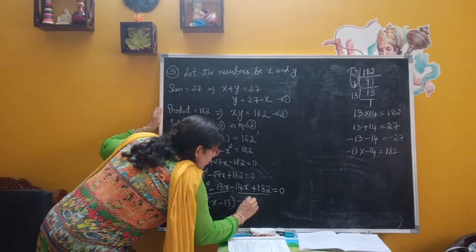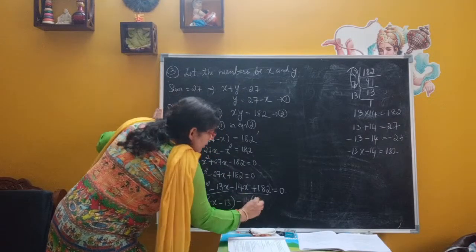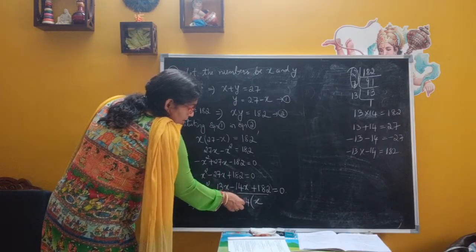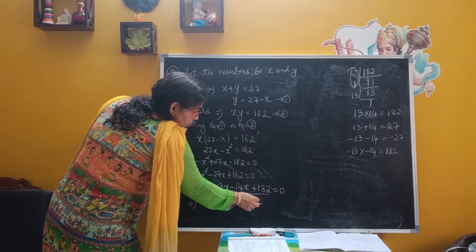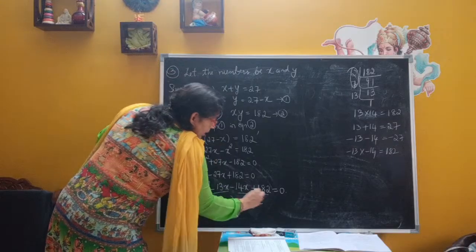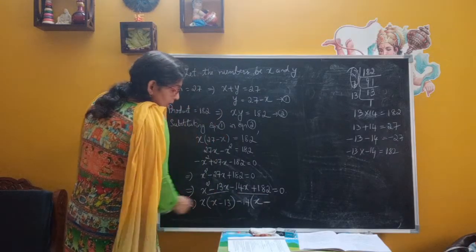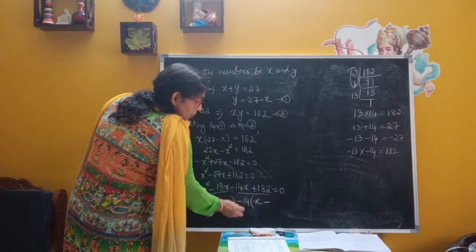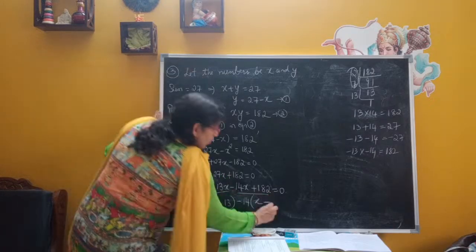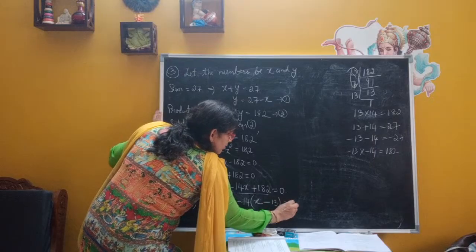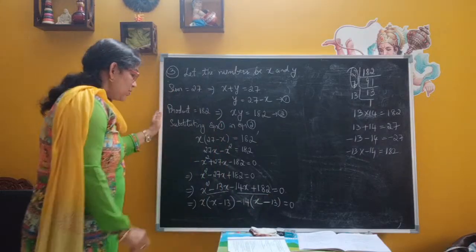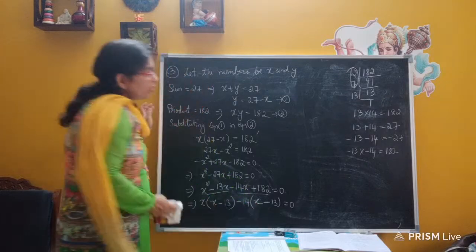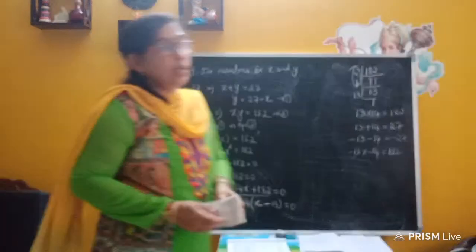So minus 14 I will take outside. So 14x by 14 is x. Since I have taken the minus sign outside, here it is plus, because minus into plus is minus. And now this becomes minus 13 because I have taken the minus sign outside, because minus into minus, if you multiply again, we need to get the same sign. 14 13s are 182. Okay, so x minus 13 and x minus 14 are the factors of this quadratic equation.